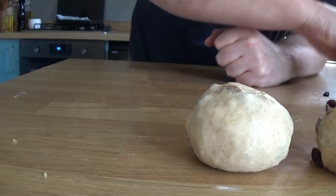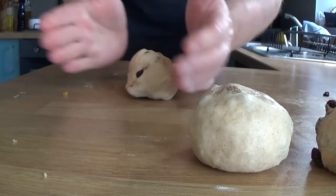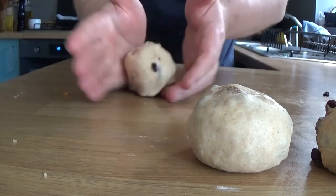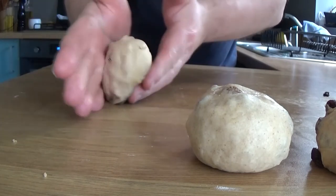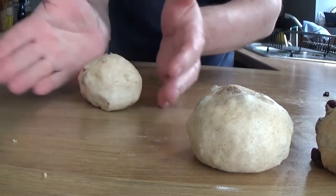And the other technique, which I'm about to show you here, is to get your hands underneath it, and you can see me trying to turn the bottom in. It's a bit small to do that for me, so I give up and go back to the other technique. But there you go.